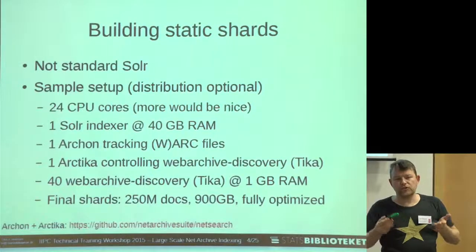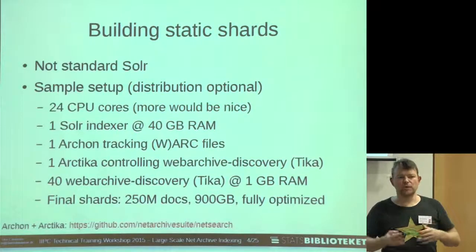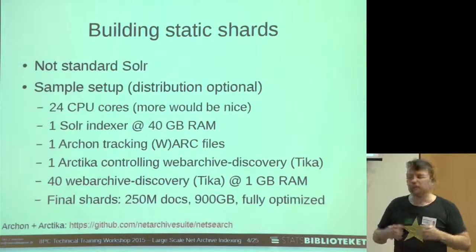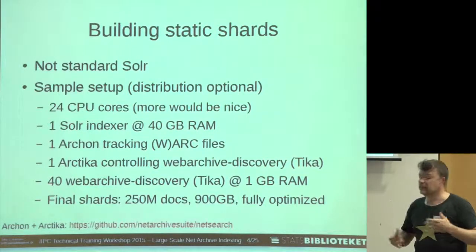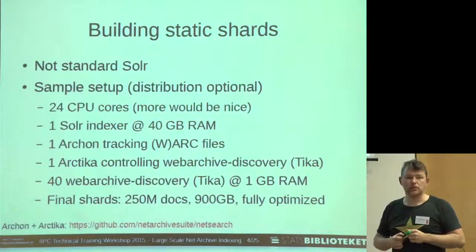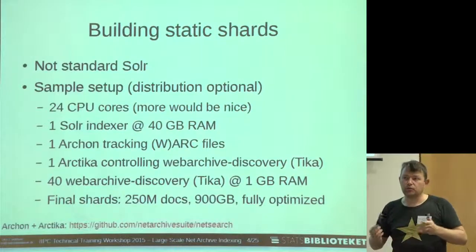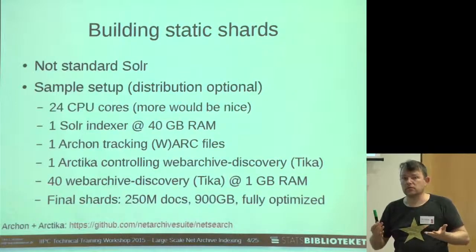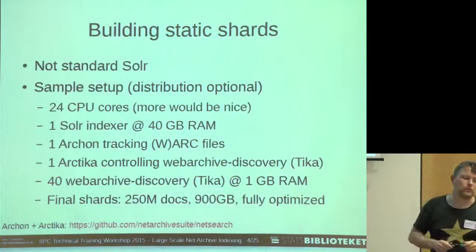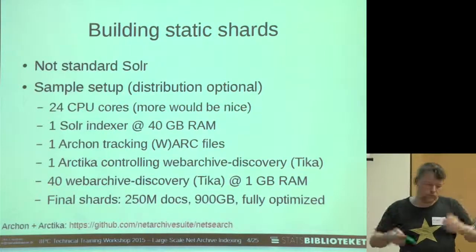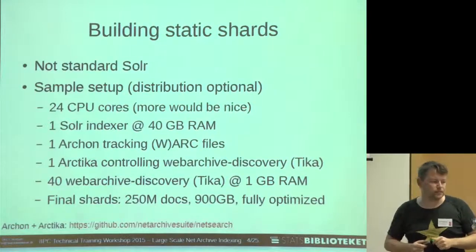So, if the shard is not large enough, keep indexing ARC files. When it's large enough, optimize it, finished. So, the logic behind this is very, very simple. And it works very well. It turns out it's actually easy to hit this intended size of the Solr shards. We have 25 shards running, and they're between 885 and 905 gigabytes. So the margin is quite low. We could spend some more time and hit 900 more precisely, but we saw no use in optimizing that case.